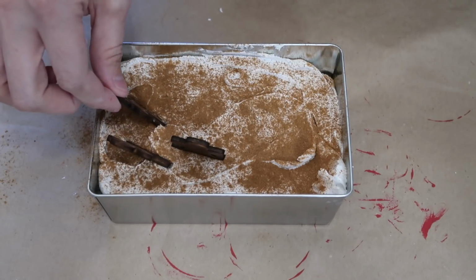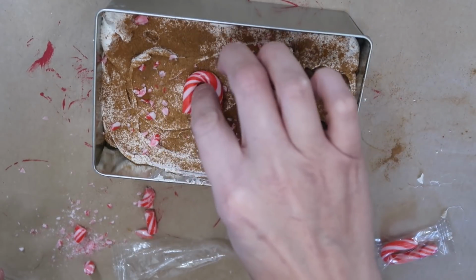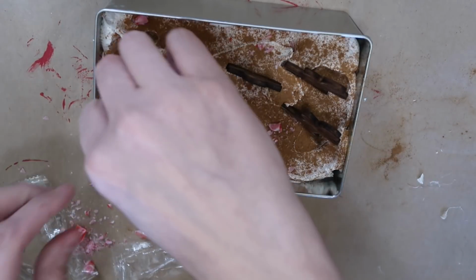I still thought this looked kind of plain, so I decided to crush up some candy canes and add it to the top. And then I realized that these little candy canes could make a little heart, so I just did that. But like I said, this is strictly for inspiration for you.